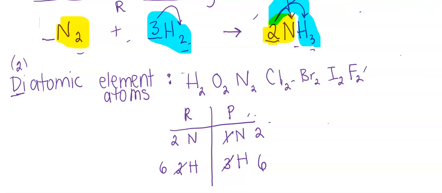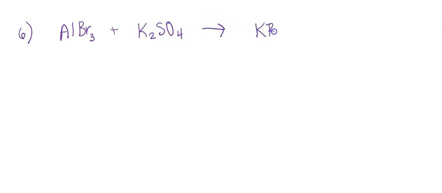All right, let's go forward and do another example. I'm going to focus my example on number 6. I have a little bit longer of a problem here, so I have aluminum bromide plus, I get a lot of eraser marks here, sorry about that. We've got potassium sulfate, K2SO4. It yields, I'll write out the equation for number 6. Oops, that's a 3 right there.